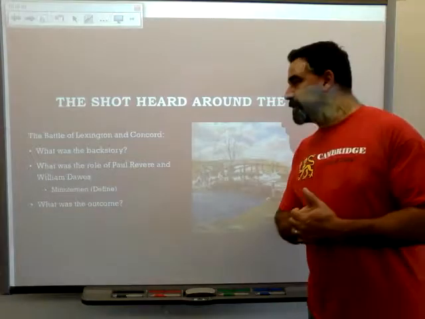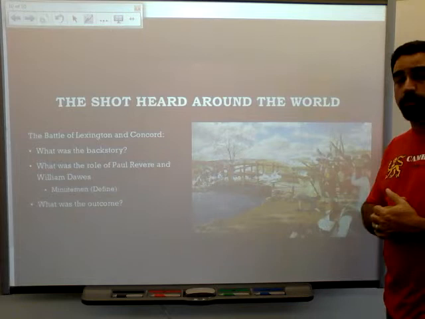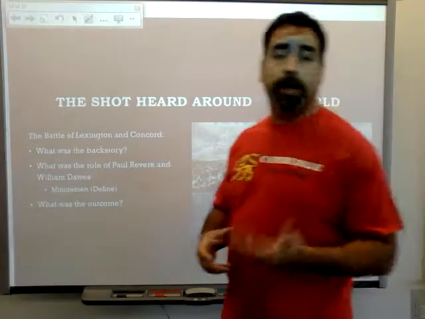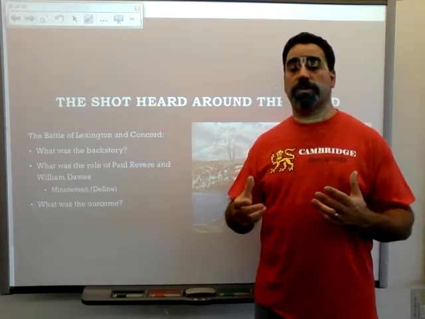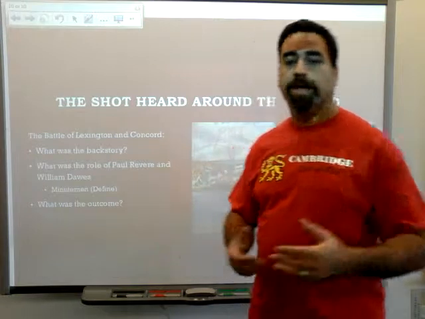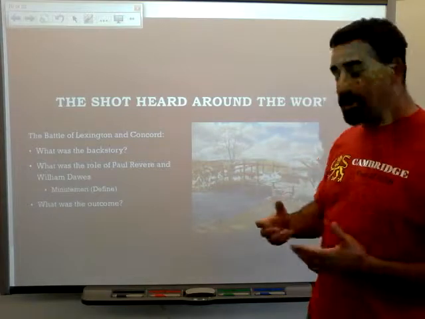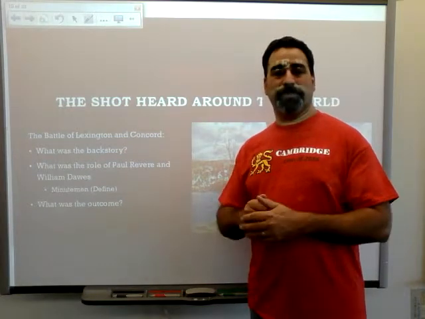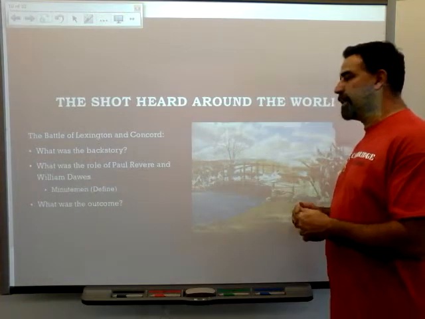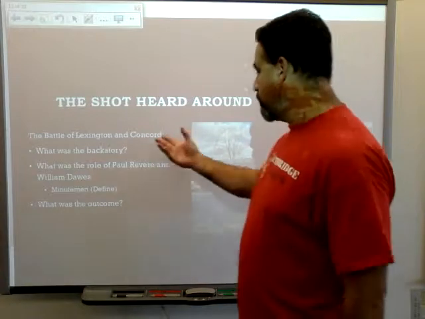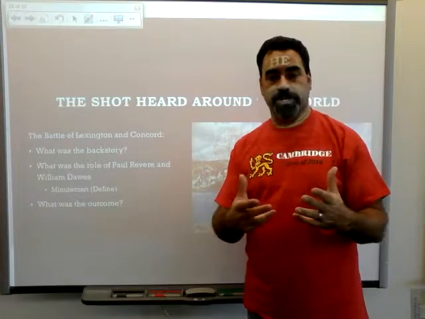But things are ultimately going to come to a head in Massachusetts, in what will become known as the Battle of Lexington and Concord. What was happening during this time is the representatives of the British Crown, the royal governor, discovered that the Americans were hoarding weapons for the sake of defending themselves against the British forces. So they realized that in the city of Concord, there was a big armory of weapons that the local militia were going to use.